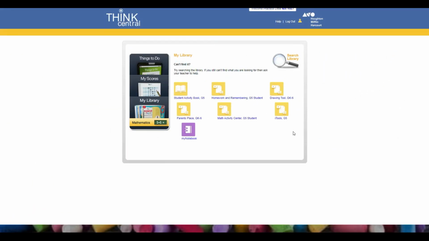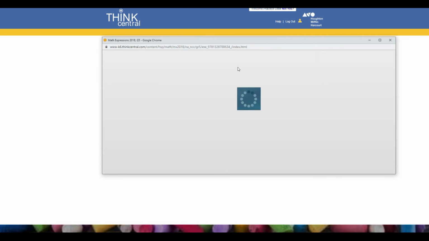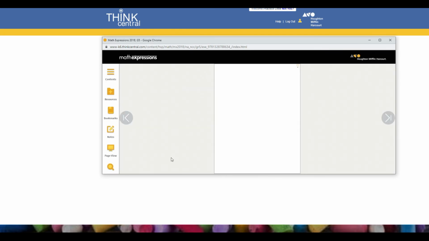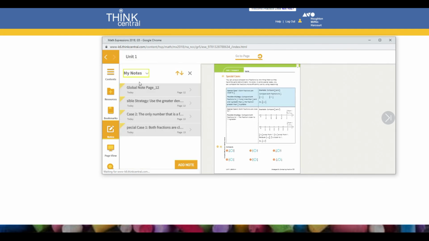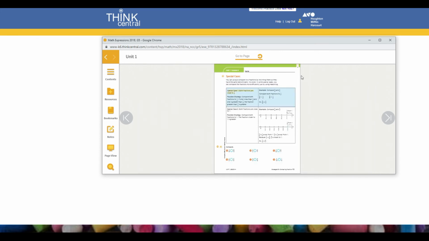Now I'm back in the student dashboard. Let's go ahead and click on their student activity book again. Loading, and then I can go to my notes as a student. And as I go here, I can go to my questions, and I should be able to see that I have a note from my teacher. Let's see what they have seen, the same type of work. So I can see all of my teacher notes as well, and then submit notes back and forth to him or her.